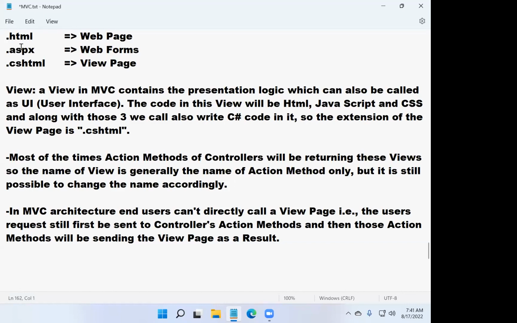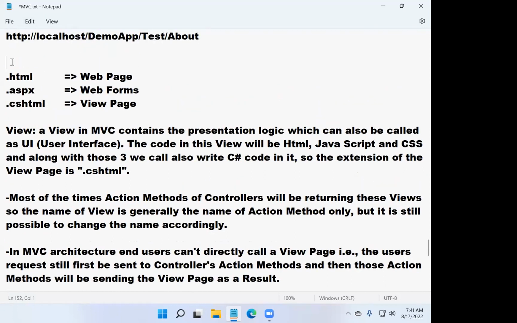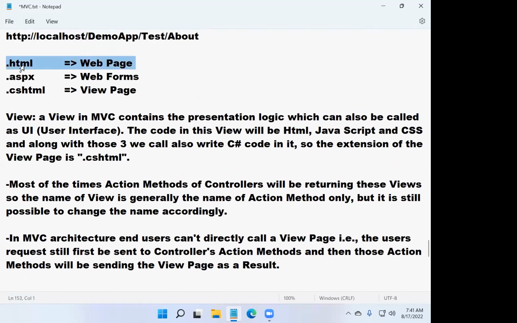When you come to web forms, before MVC, what did Microsoft provide us to build web applications? Web forms, in 2002, later on MVC. In web forms also, last day I said, in HTML, what is the extension of a web page? In web forms, the extension of the web page is .aspx.